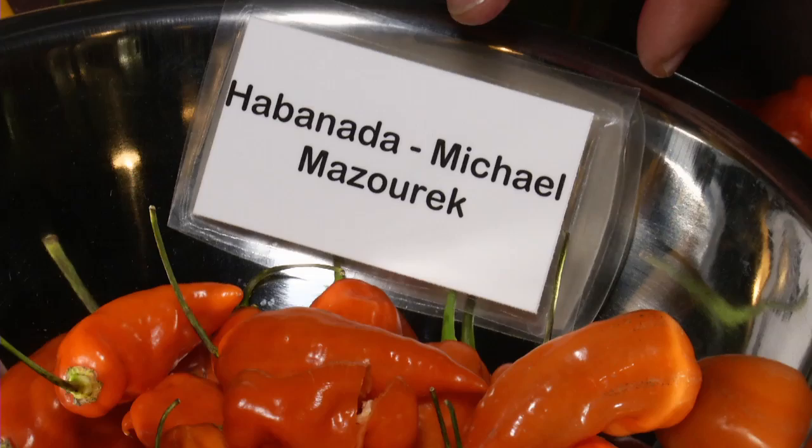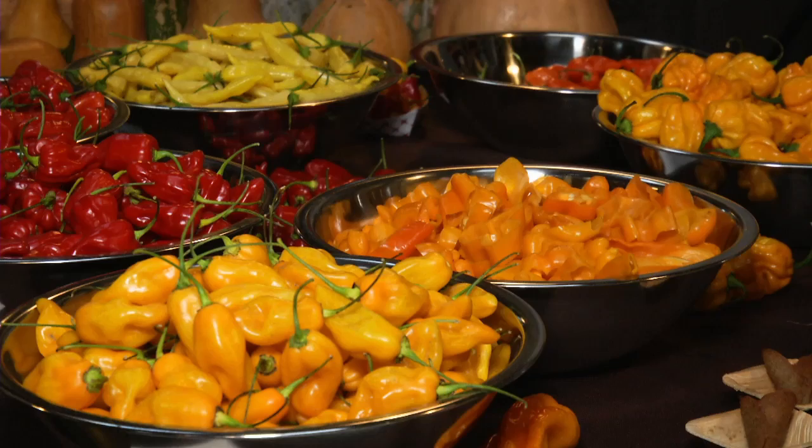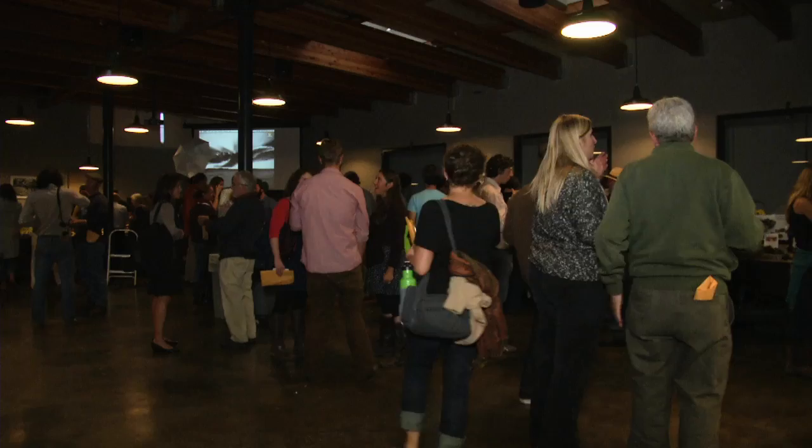We've done it in such a way that you still get all the hot pepper flavor. One of the joys of creating a new vegetable variety is you get to name it — so the habanero with no capsaicin became the habanada. I personally would love to see every household in America growing or buying these, but new flavors don't necessarily get embraced overnight.